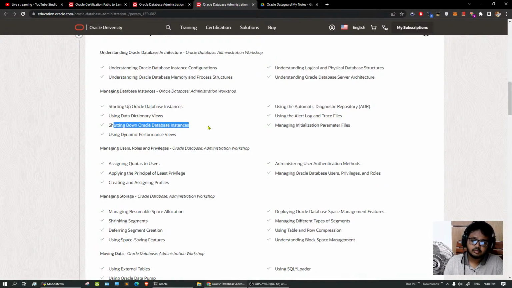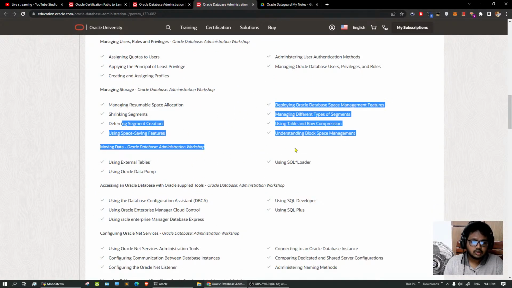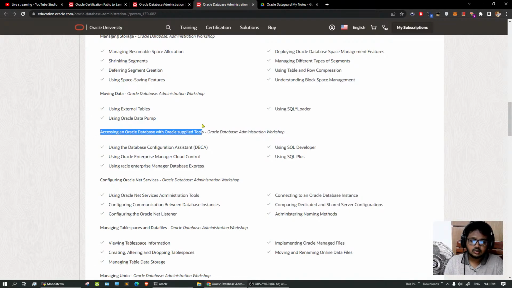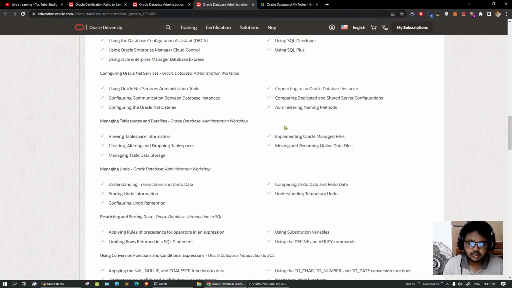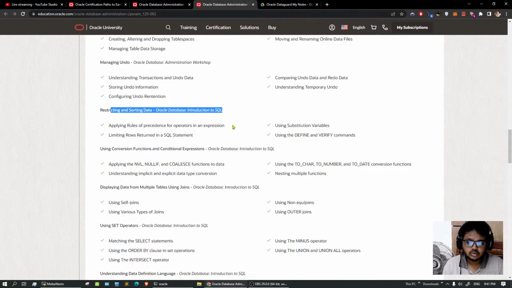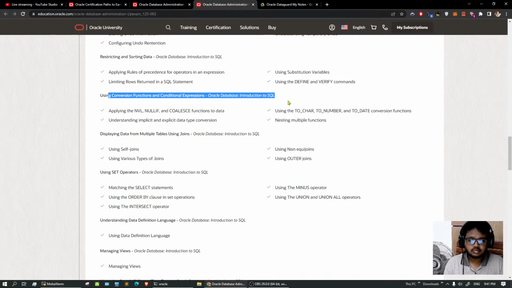Using dynamic performance views, shutting down, starting up, user managed storage, deploying Oracle database, space management features, moving data, accessing an Oracle database with supplied tools, configuring net services, managing tablespaces and managing undo, restricting and sorting data using conversion functions.